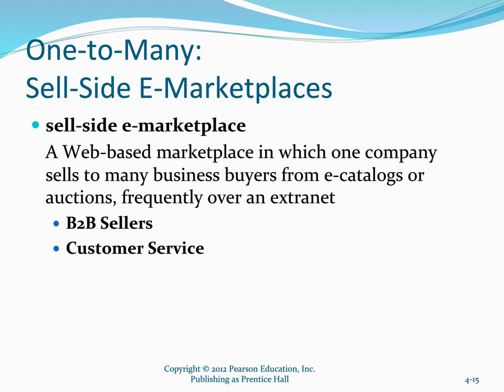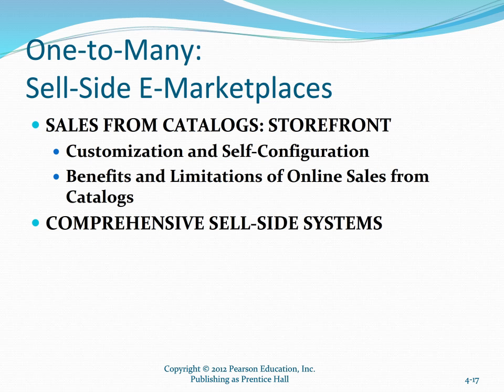The book gives the example of GE automating a lot of their telephone calls to reduce the demand on having humans actually answer the phone, and it significantly reduced their costs. So by moving a lot of this stuff into an e-marketplace, it really helps organizations to become more efficient. In many ways, the transactions that occur in B2B transactions on sell-side e-marketplaces are very similar to what you might see in a B2C transaction. Customers purchase from catalogs. They might go to a storefront.